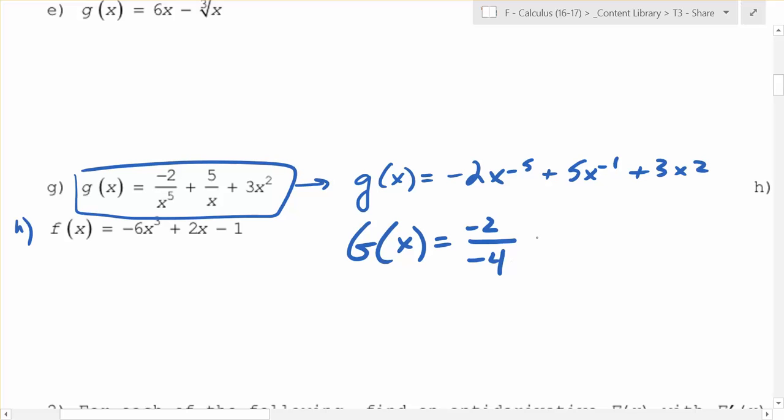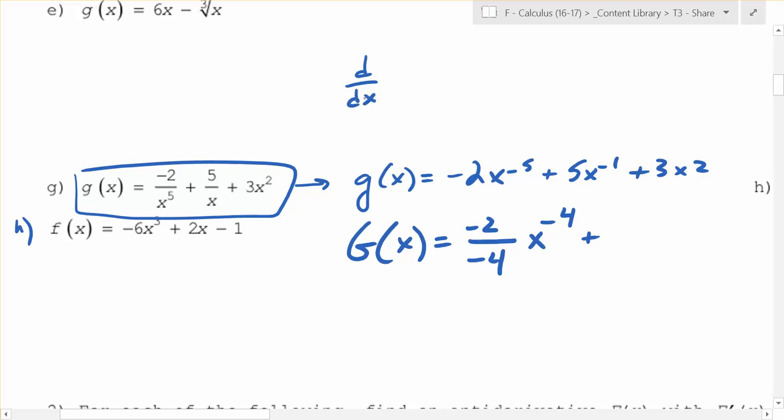Negative 4x to the negative 4, right? Plus 5 over what? Negative... Oh, wait, negative 0? What is it there, right? I told you this before. I gave this to you. What is the integral of 1 over x? I told you this in class last time. It's just something you get to know.